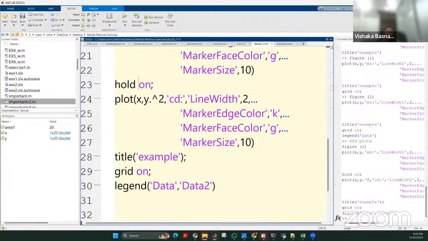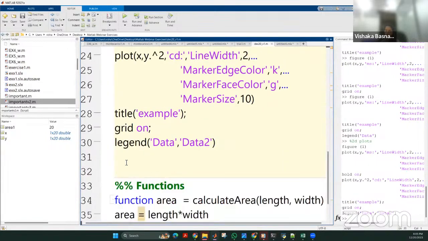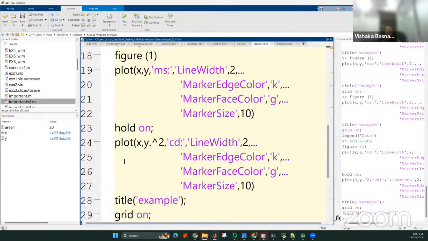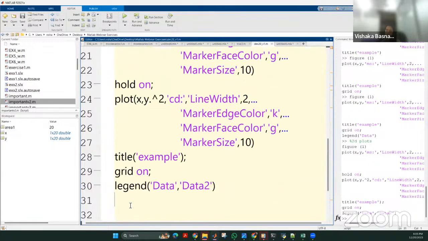You can add some more features into the plot as well. For example, you can give the limits for the x-axis values, and you can give limits to the y-axis values, if you prefer. It can be done using the limit command in MATLAB. You can give minimum and maximum limits for the x-axis values.